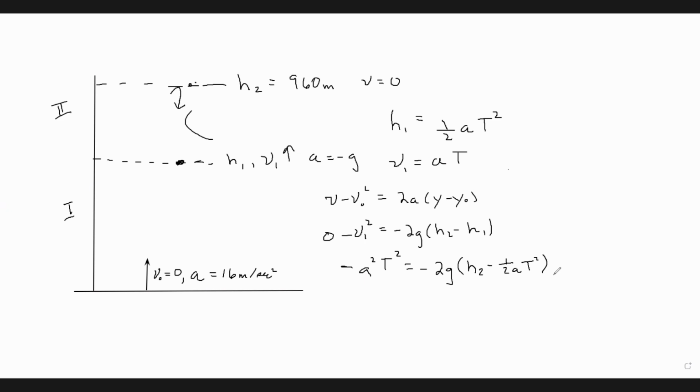Okay, got it. I was first having problems with the acceleration, and then I realized you had to find the velocity and the height for the first height, h1, and velocity v1. And that was confusing me because it was two unknowns. So I wasn't sure what to do there. Well, if you have two unknowns, you need two equations. Uh-huh. Okay. So you can do this in more than one way.